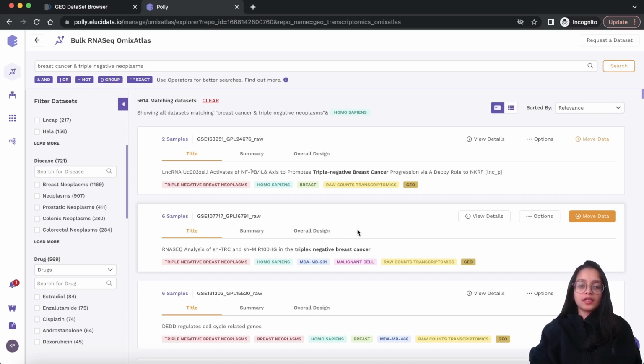So I'm going to click on the second dataset on the view details button. So for each of the datasets, you can click on view details and it will give you more information about the information that is present in that dataset. So I'm going to click on the second one, which has 6 samples. So I'm going to click on view details here.